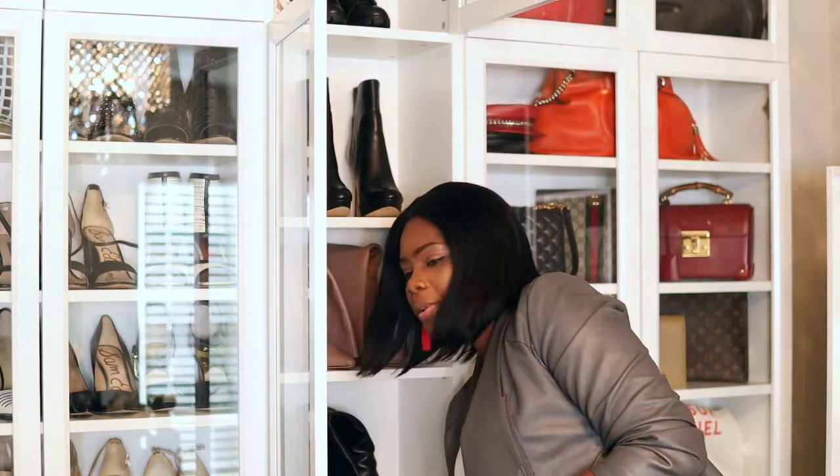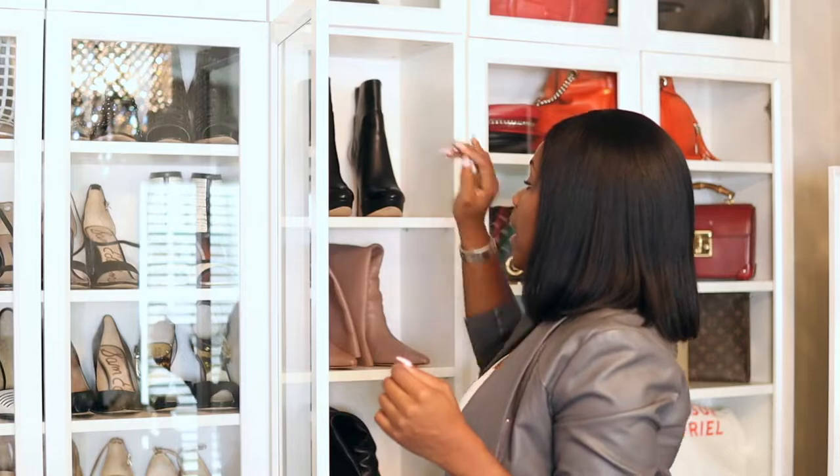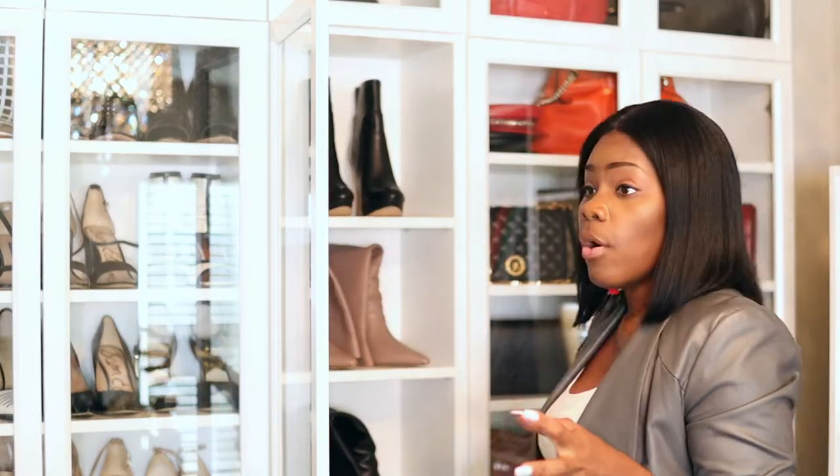I got these on sale — you guys know these are like $900 — but they're worth it because they're classic, they're classy. The sun came back up. They're a classic. Let me see if I can add a little bit of light. So those are those, and as far as fall here in Atlanta, it's kind of in between, so personally I would still wear mules and a peep toe.